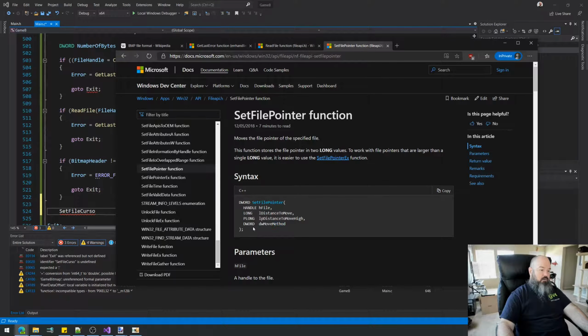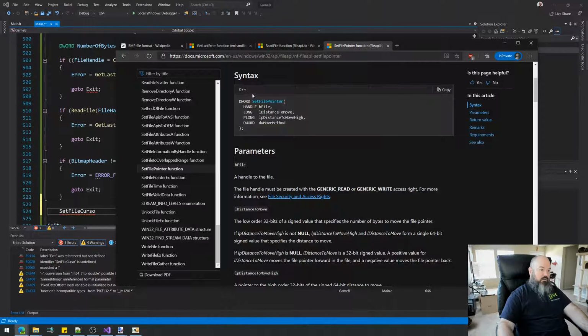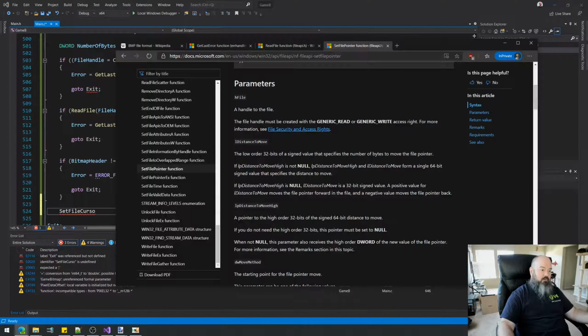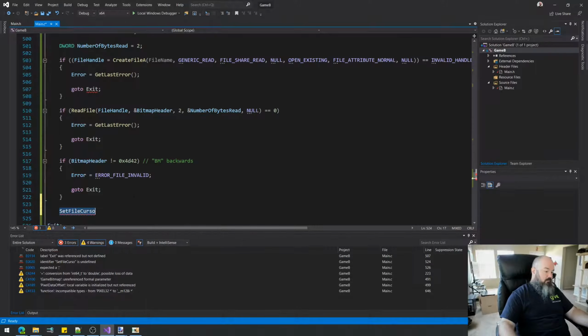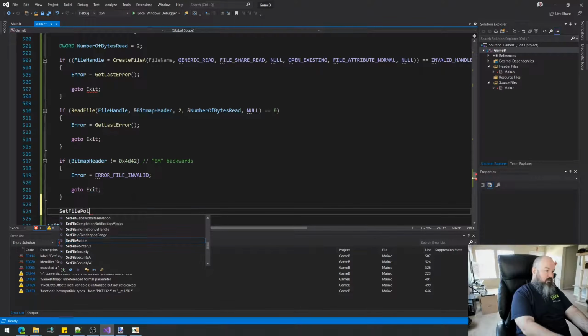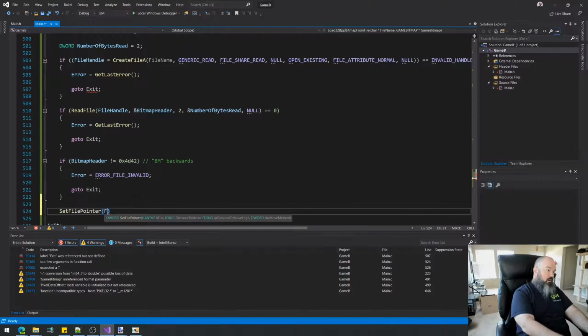Okay. The low order value specifies the number of bytes to move the file pointer. Okay. I think we do SetFilePointer, our file handle, of course, and then the distance to move.